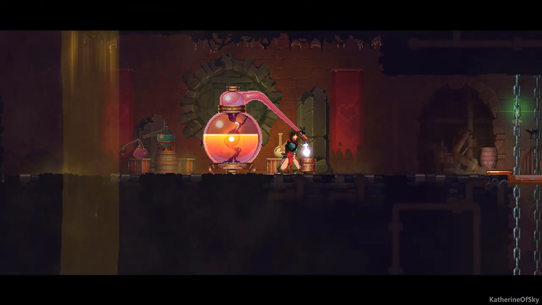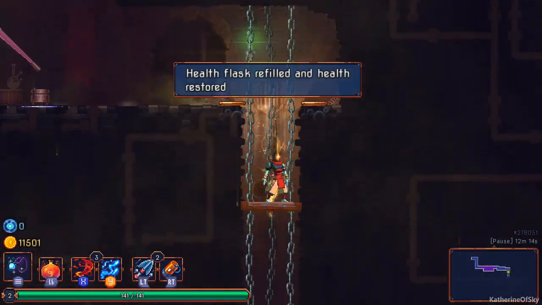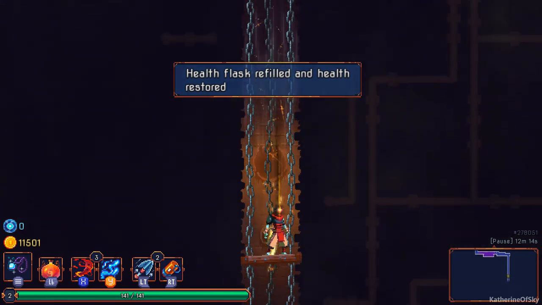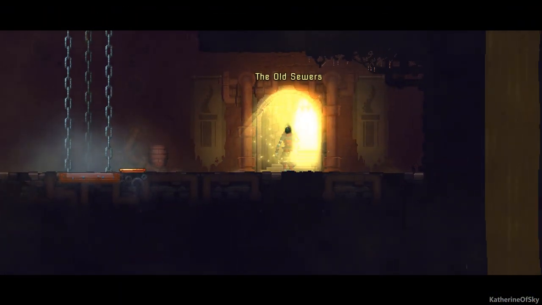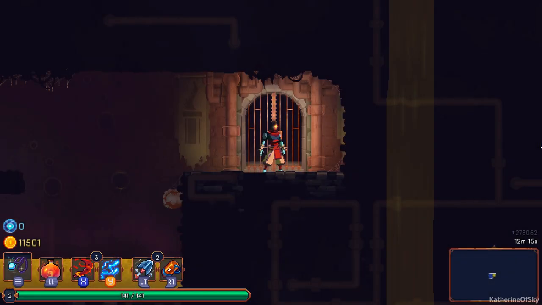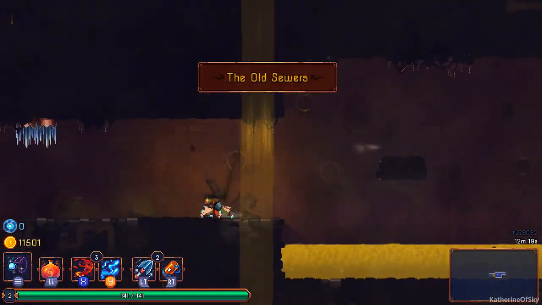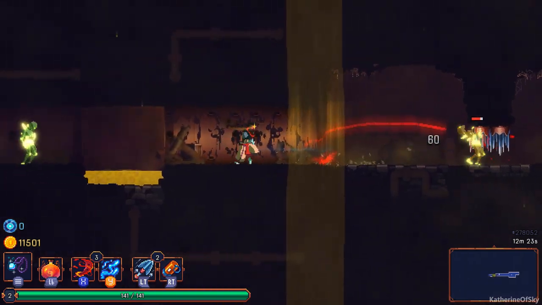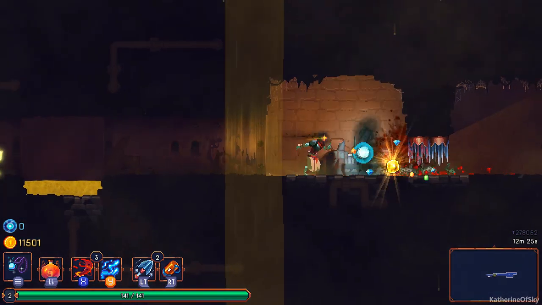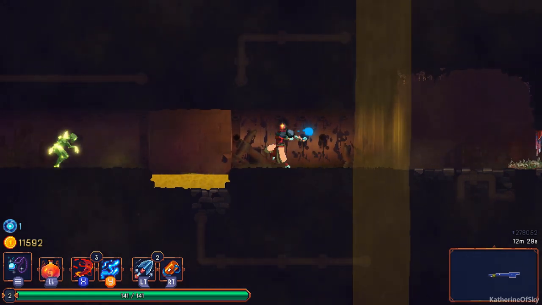Get our health potions refilled, and see if we can go down to the depths and see what we can find. See if we can get through this. Right, okay. There we go. Okay, well now these guys are giving us 60 gold, which is quite tasty.